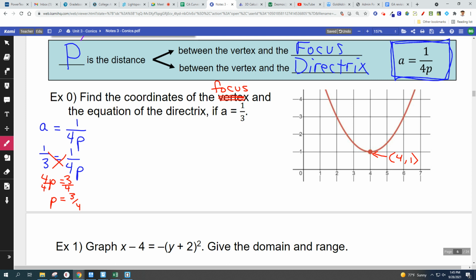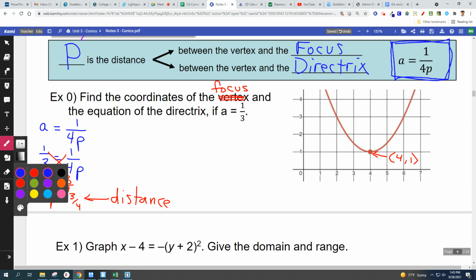One thing that makes this lesson tough is sometimes the numbers are kind of gross, but p is 3/4. That is the distance between the vertex and the focus, or the distance between the vertex and the directrix. So use some common sense here. Go over to the picture and find the vertex. And that focus has to be 3/4 of a unit away. That's the distance, that's what p is. So draw it 3/4 of the way to the next tick mark right there, and then you should be able to tell me the coordinates of that point.